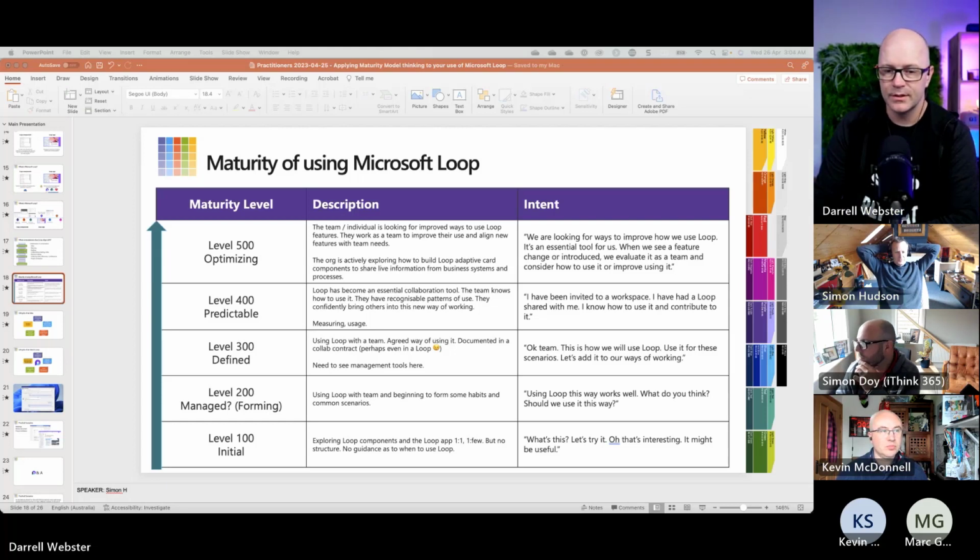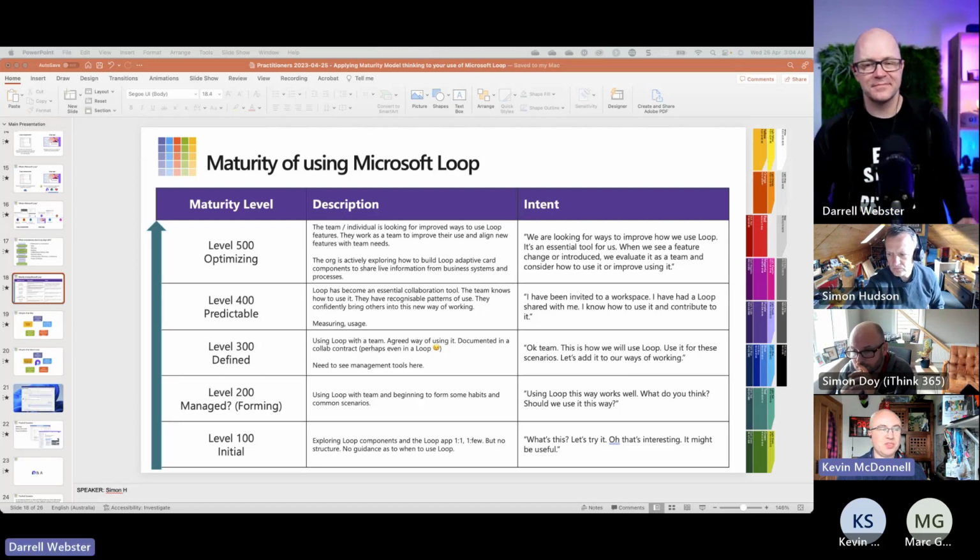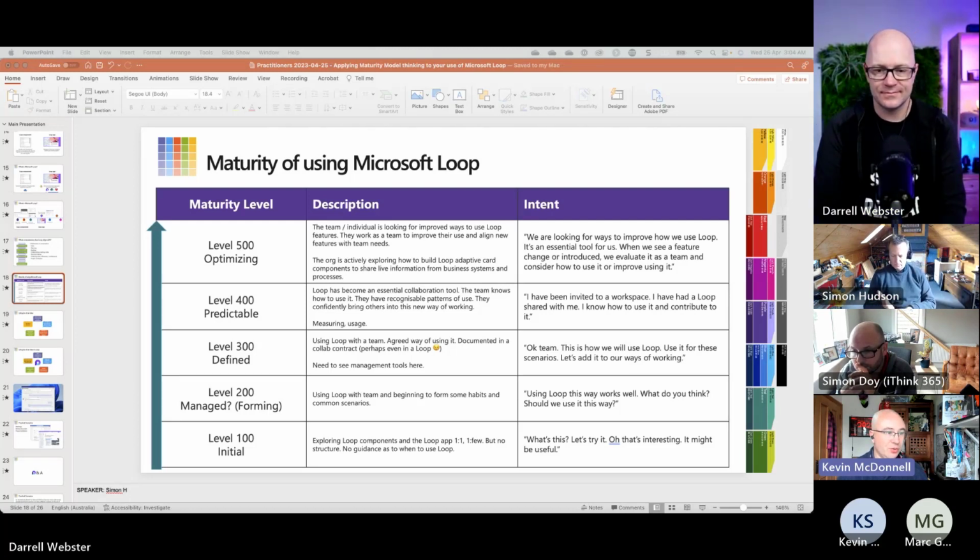No. Kevin, interesting stuff. It was just on Simon's comment there. Should there instead be a maturity model for building in new applications within this, or new tools and services, rather than looking at Loop as something specific? Because I like that if we take those scenarios and take out the word Loop, this fits very nicely. How are we going to use it? What are the common scenarios? What are the habits that can be used for many other services as well?